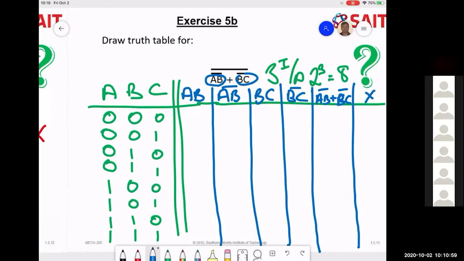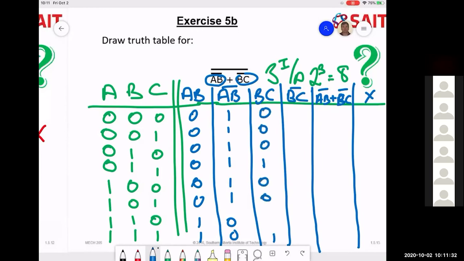So baby steps. If I look at AB, wherever there are 2 ones, I can say there's a 1 down near the bottom. Everything else is going to be zeros. To invert it though, I just change those zeros to 1s, change the 1s to zeros. B and C, where are B and C both 1? There's 1 there, and there's 1 there. Everything else is 0. I'm going to NOT them, invert those zeros to 1s.